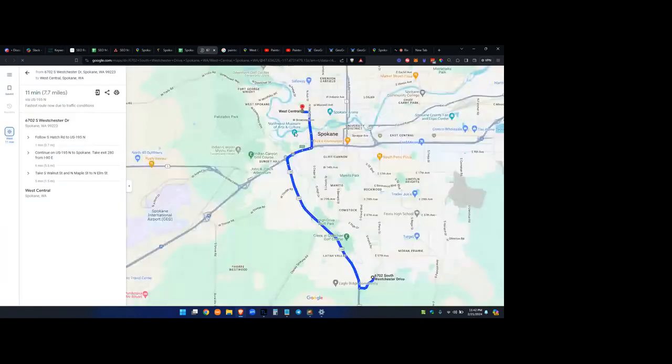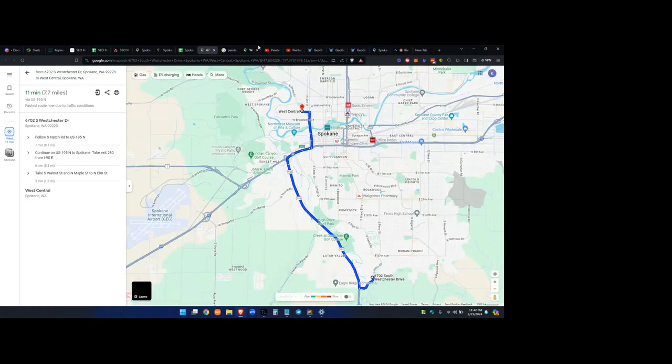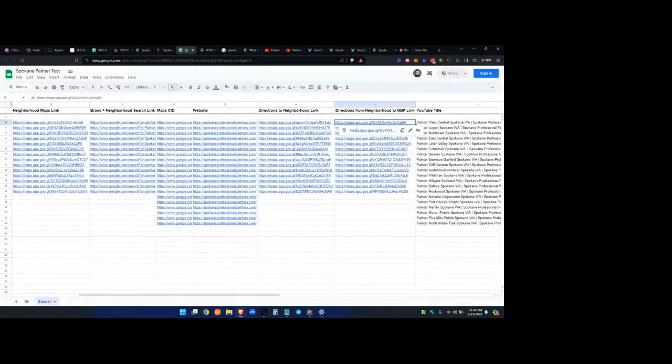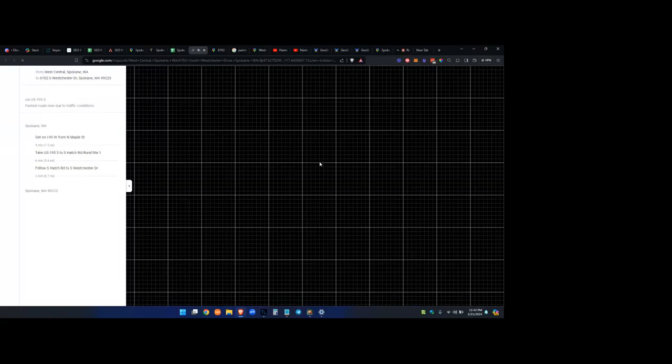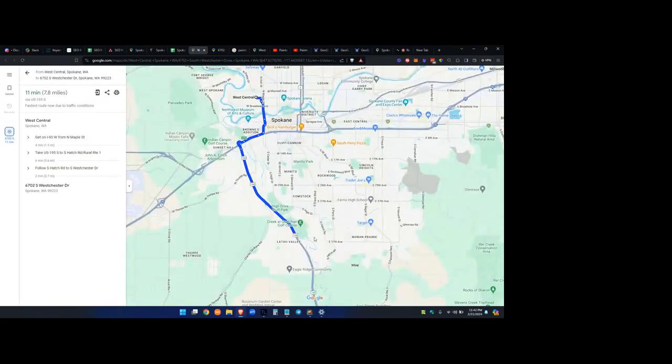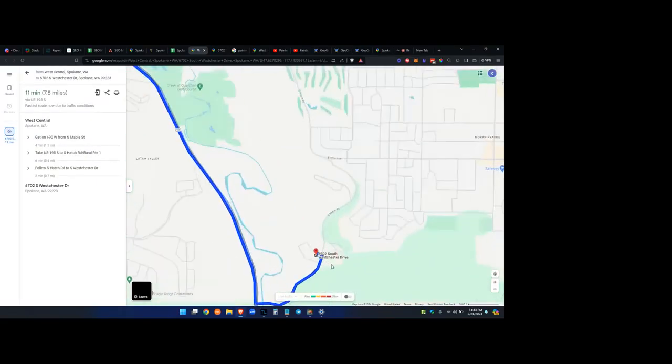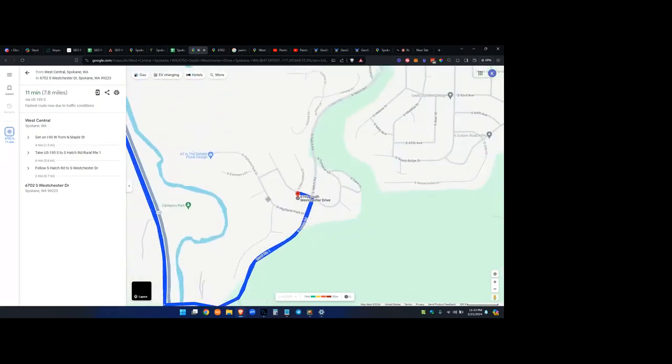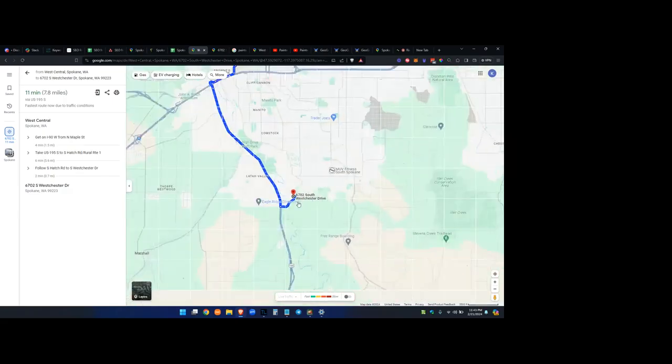So there's directions from the neighborhood to the business here. And then there's also directions to the neighborhood, and then this is directions from the neighborhood back to the business. So this is essentially the area that you can say we were optimizing for from a location standpoint.